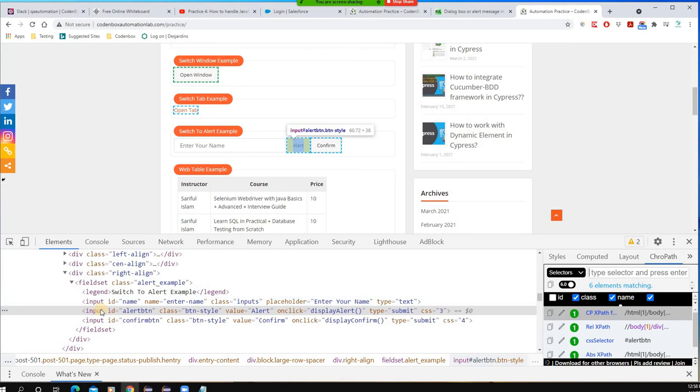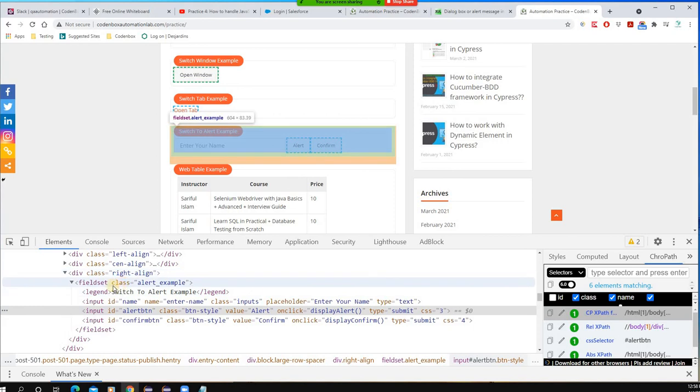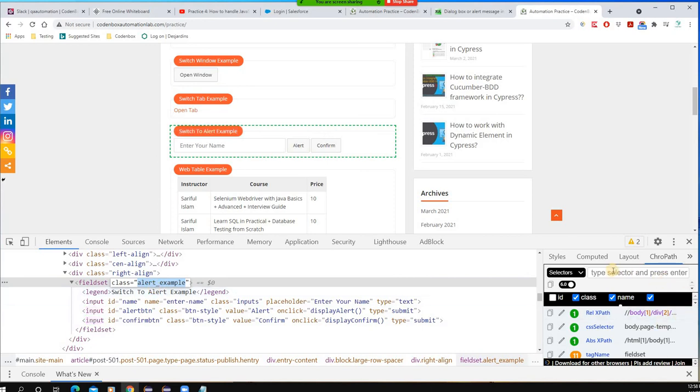There's input 1, input 2, input 3. Those are siblings. So what can we do? It also has a class. Maybe we can use it. Let's see, if we use dot class, it is 1. So this class is unique. You can see it selected the whole area, including this button and this box.